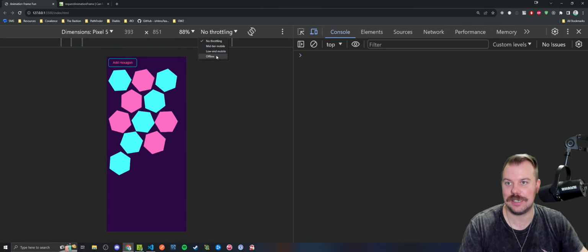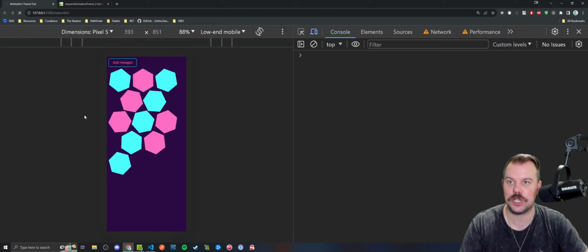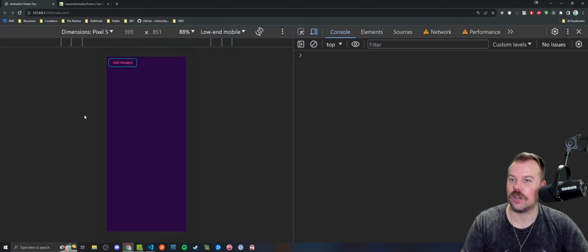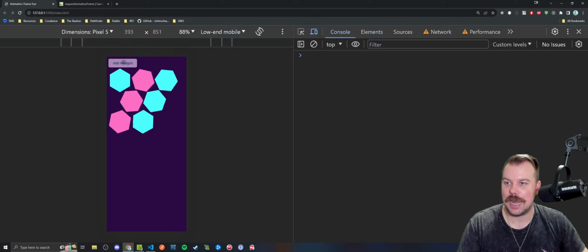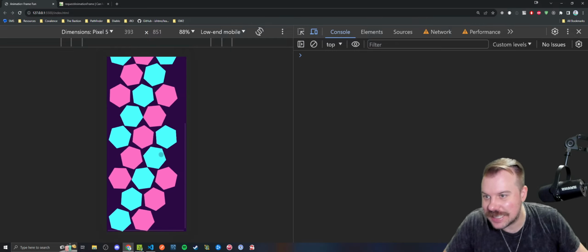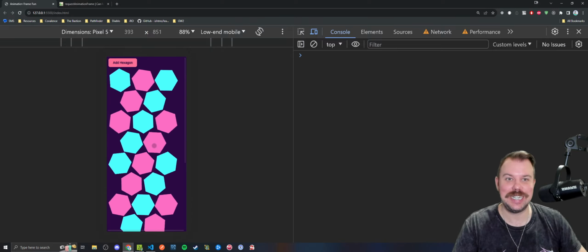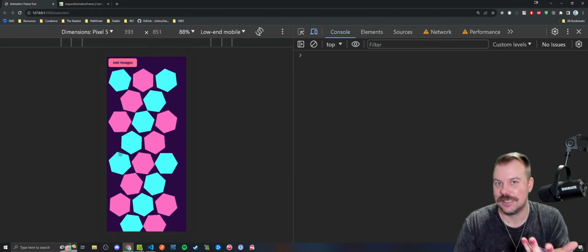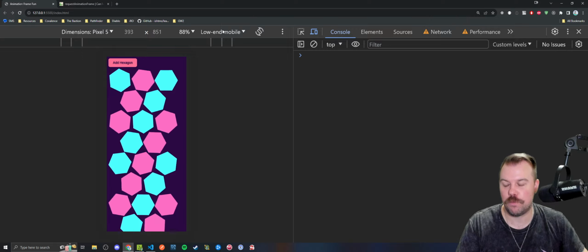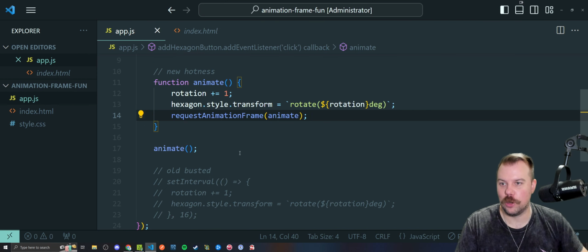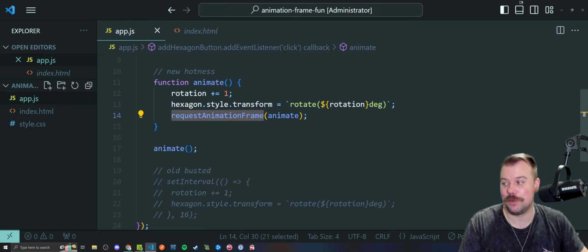And I wonder if we notice any kind of difference if I refresh it on a low end. Well, it's taking forever to refresh because the networking is being throttled to a low end device. But if I add a bunch of these hexagons, again, it's hard to visually see if they are actually slowing down or getting choppy compared to the setInterval solution. But nevertheless, we know that we are way more performant doing requestAnimationFrame than not. So, try adding 1,000 with the for loop and seeing how it goes. But nevertheless, this is as simple as it needs to be.